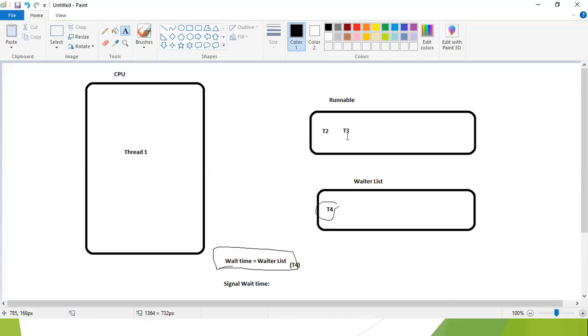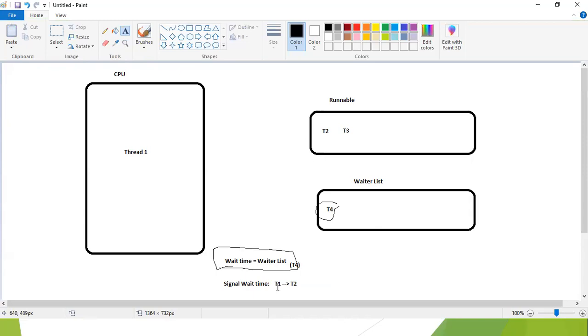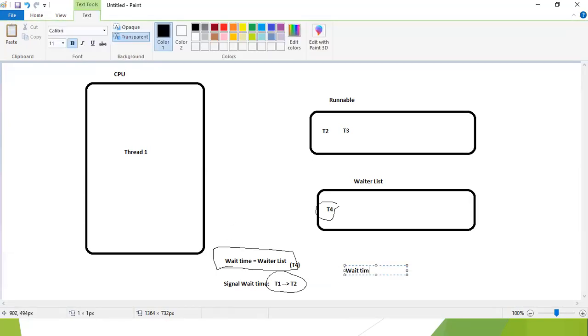That is, T2 and T3 have to wait for T1 to give a signal. So signal wait time is from T1 to T2, the first thread in the runnable queue. So it has to wait. Signal wait time is the amount of time it is waiting to get a signal from the thread which is currently running. So these two, wait time plus signal wait time, is called the total wait time.